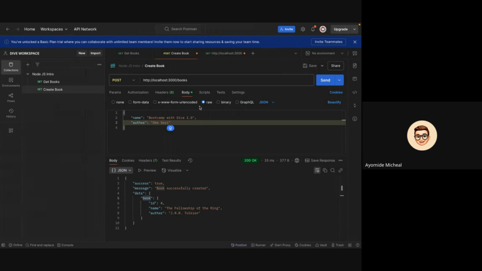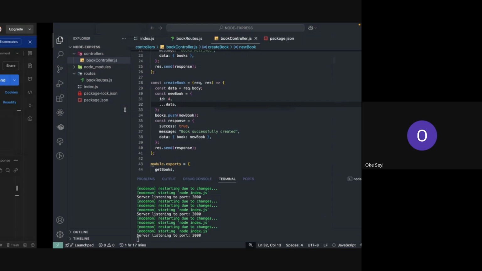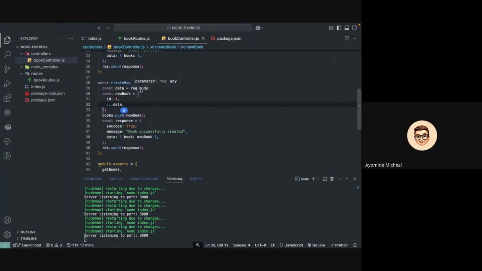Just like I explained in our last class, every request has a header and a body. So we are sending it as part of the body of our request. And in our code, we are getting the body. So request.body will give us the data we got from Postman, and we are putting it inside constant data. All right, do you get that? I understand. Yes, I understand now. All right, thank you, author.